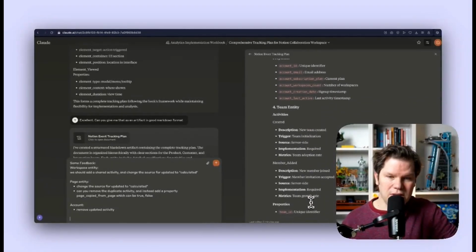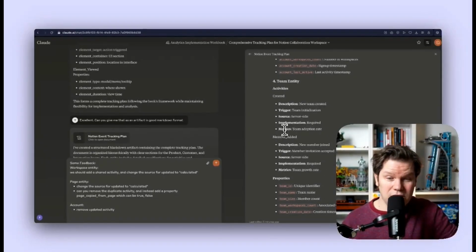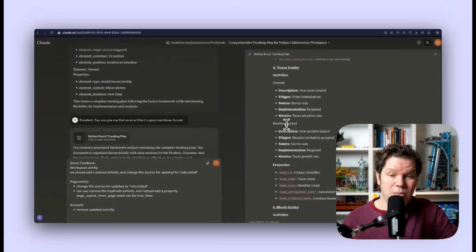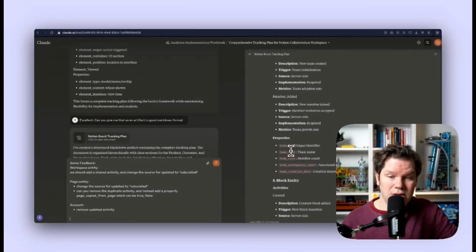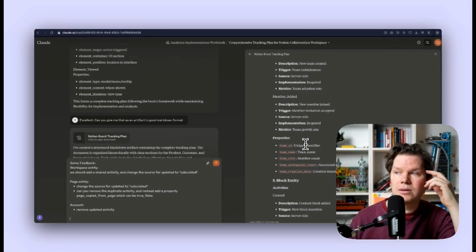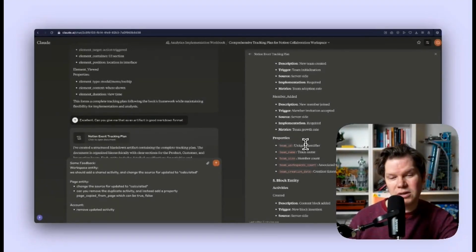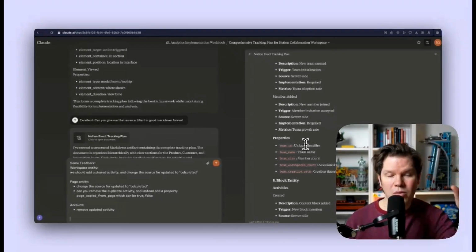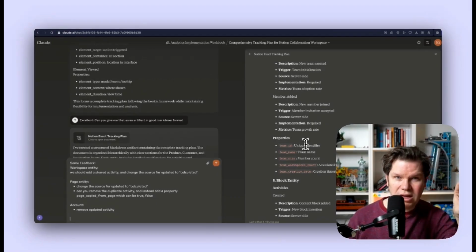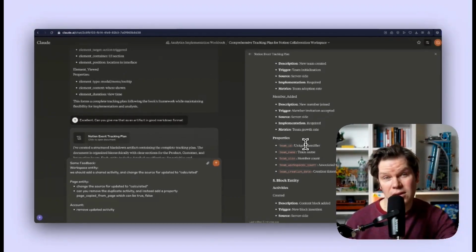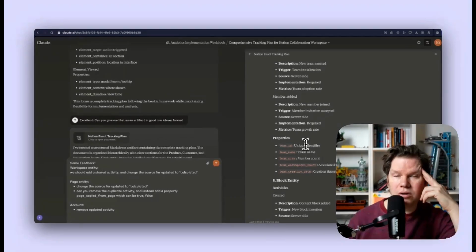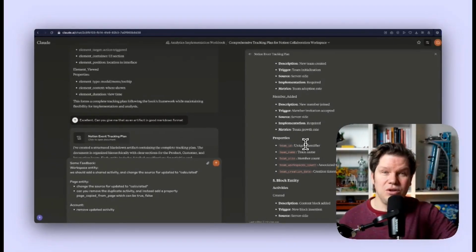Yeah, all makes sense. Then we have the team entity, which also is good. It's quite important. Okay, we have created, member added. That's great. Team ID, team size, workspace. Okay, all makes sense. Here, for example, we could add another property, let's say team member status, and there we could put in invited and then confirmed. So member added has basically two states we move through, or we introduce another activity like member invited and member added. It depends on how important this invitation thing is, but usually it's quite important.